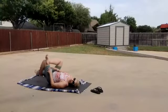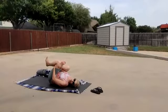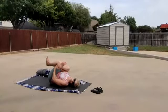Calf, ankle over that knee. Let's hug it in to that reclined pigeon. Resting the outer hips open, shoulders releasing. Finding just a moment to breathe.